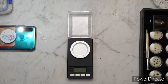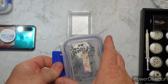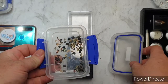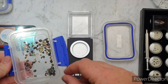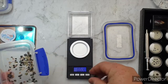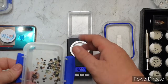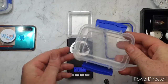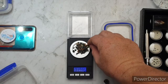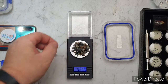Alright, so back inside, and we've got our little container from one bag of Andy Turk's wash. Is that a bomb that my son got? 16 carats, and the rest of them together. We'll just see if we can get them all on. About 54 carats, and throw in the big one. Oops, is just on 70 carats.